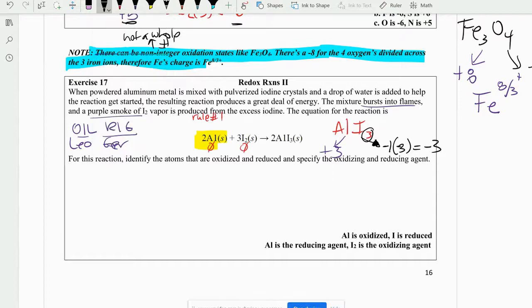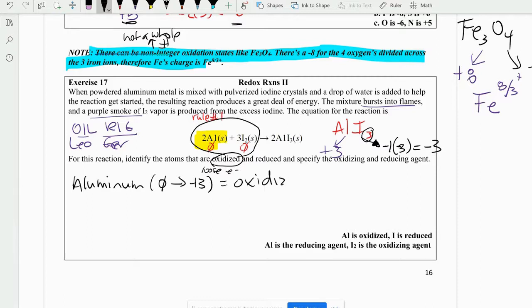So let's answer the question. Let's figure out which one of these species is being oxidized. So which one is losing electrons? In other words, go up to the reactants, the things we're starting with. Which of those species are we removing electrons from? If you're saying aluminum, because aluminum went from the charge of 0 to a +3, it lost 3 electrons, you guys. So that one was being oxidized. So in this case, the aluminum was being oxidized.